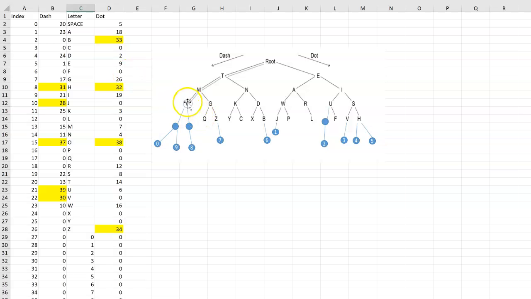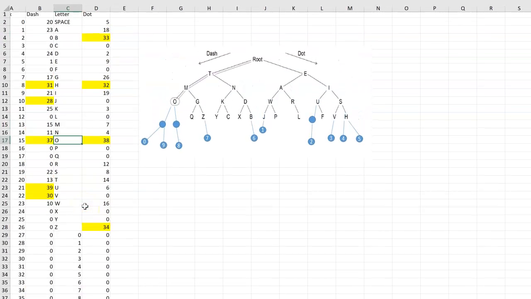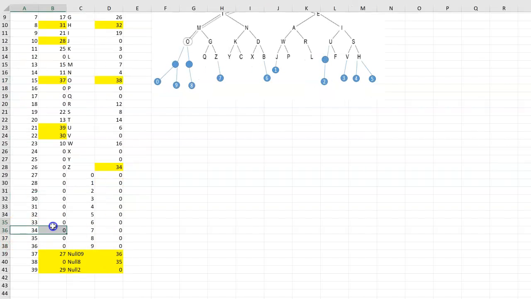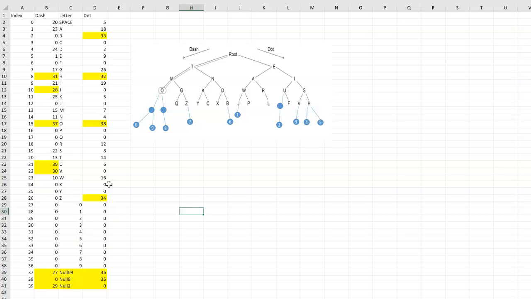So for instance, Q, I've not done Q. Oh, great. Is that Q or O? No, it's O, that's why I'm misreading it. O is 37 and 38, so that's null and null. Let's have a look. 37, 38, the 2 nulls, brilliant. Z should go to 7, so let's just double check. 34, 34. And I'm hoping that you can see that that is a complete solution for the trees with numbers.